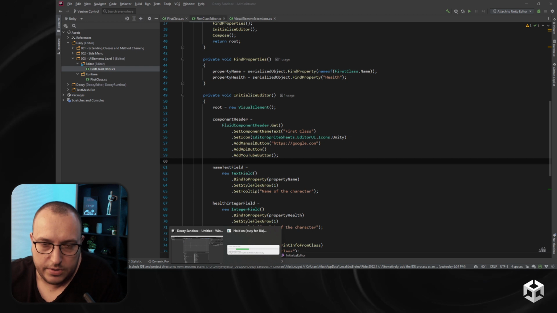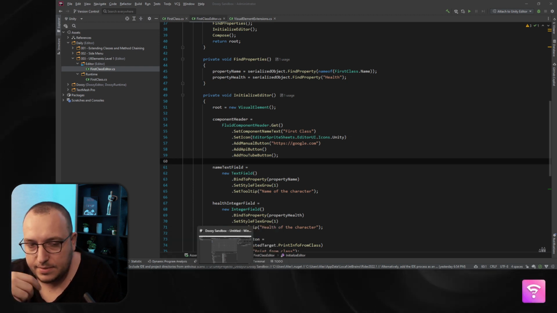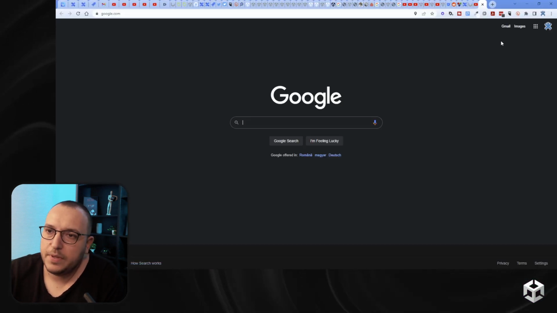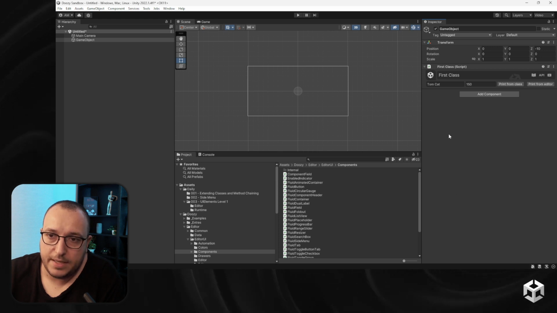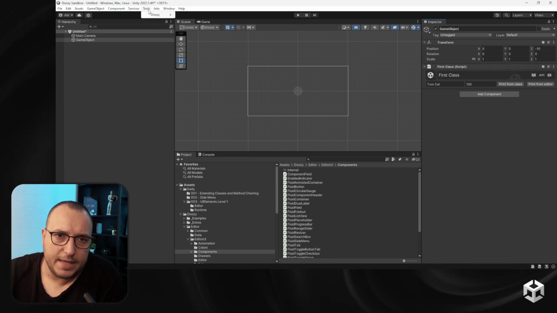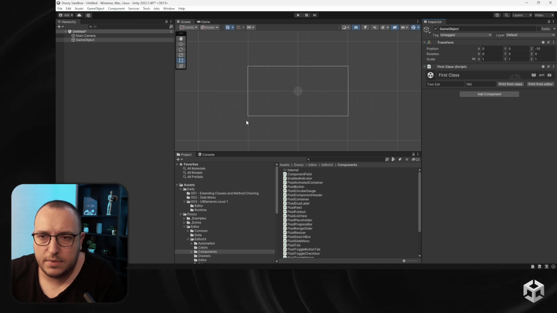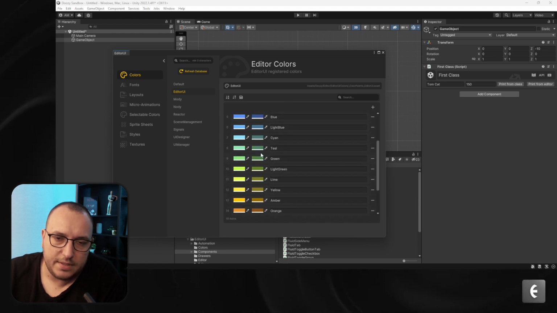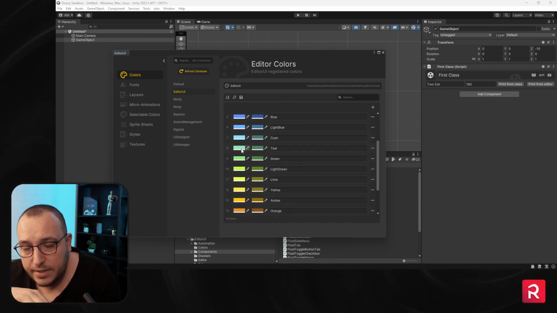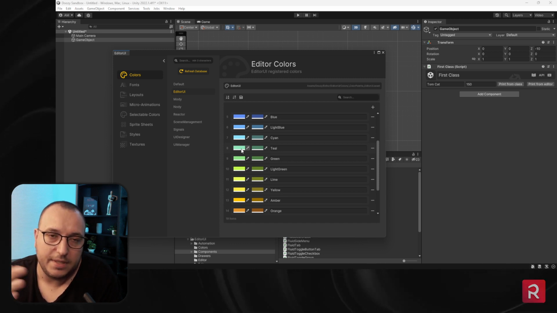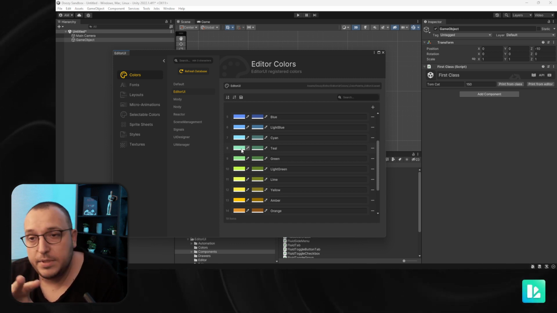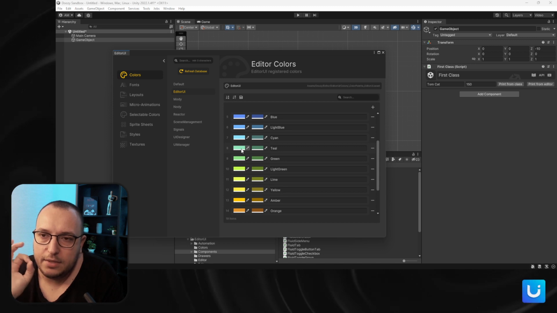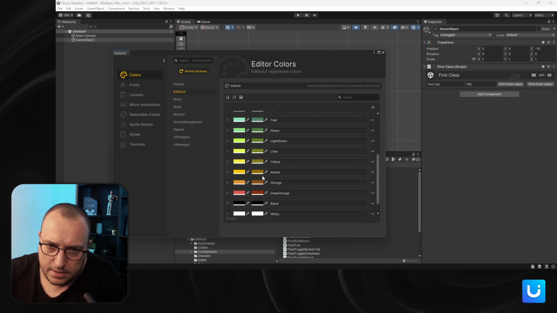And we're also going to color it and add a type text, basically secondary information. So now I'm going to click this and it will go to Google. There you go. Yeah, it's really not that complicated. Let's say I want to color this. Again, editor UI. You can add your own color palette or use some of these. These are pre-made. One color is for the dark theme. The other color is for the light theme, the light skin in Unity, basically. I didn't mention it, but the entire system works on both skins and it's properly calibrated to have a visual balance. So let's say amber.